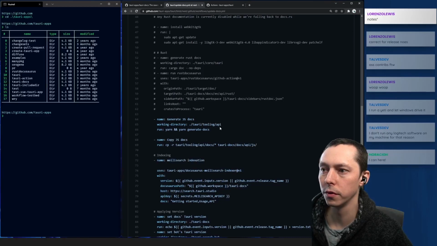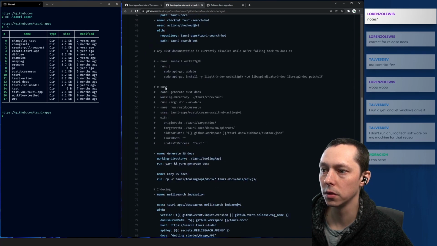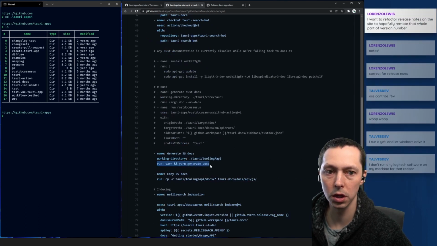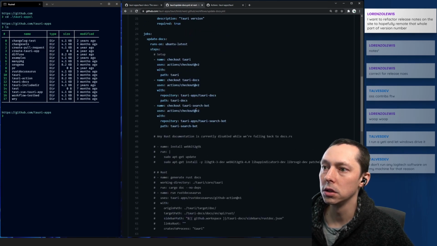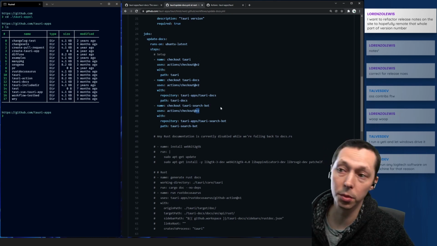So for those unfamiliar with GitHub Actions, we've got a couple of types of syntax. Name is more of a label. It's a visibility thing. And then we effectively have two ways to run commands. We can either use run, and it's sort of like running just right on the command line. And we've got uses, and that is targeting a repo at a tag. Well, I shouldn't say tag. I should say a ref. And a ref could be a branch, or it could be a git tag, or it could be a commit SHA.